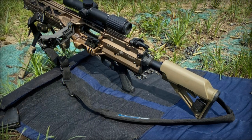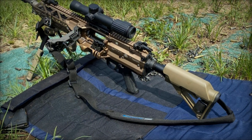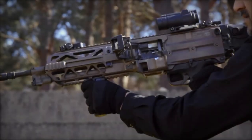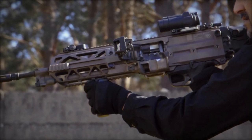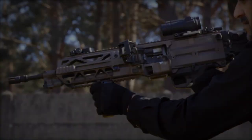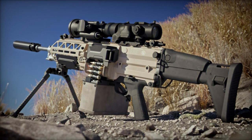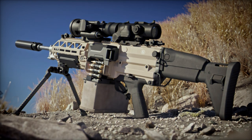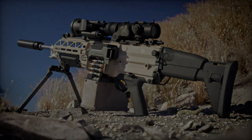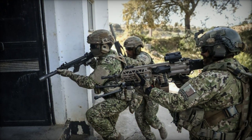The FN Evelisse, produced since 2021, is part of FN Herstal's prestigious lineup of firearms, which includes the FN M2HB QCB, FN MAG, and FN Minimai series — staples for NATO and Allied forces for decades. Known for its combination of lightness and robustness, the FN Evelisse is designed to provide substantial firepower while remaining highly maneuverable, making it ideal for mobile infantry units and special forces.